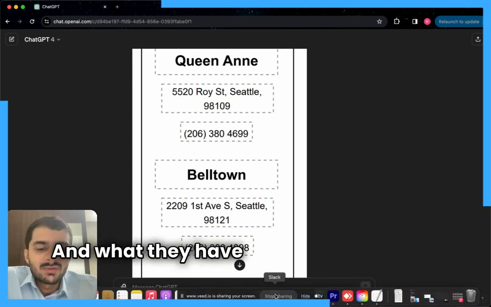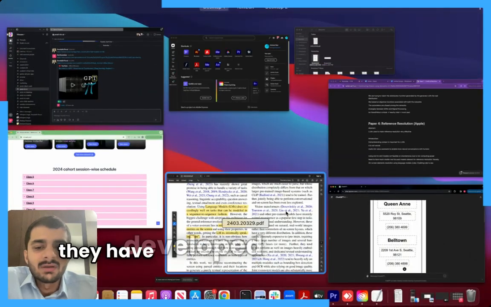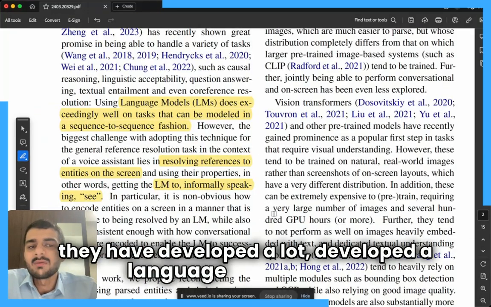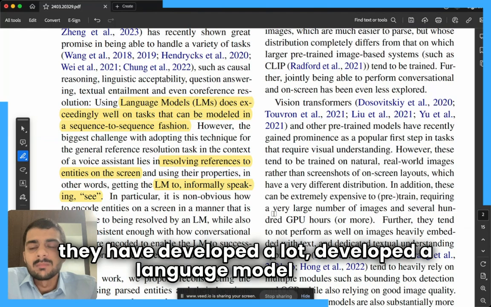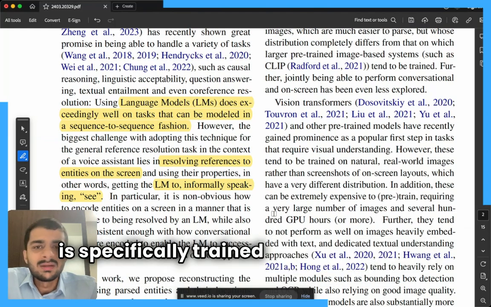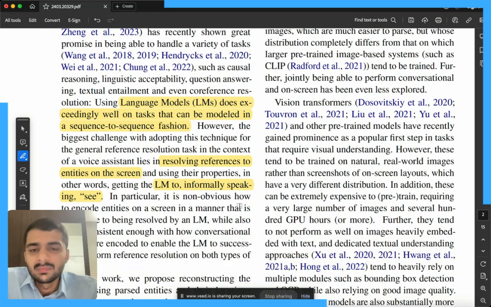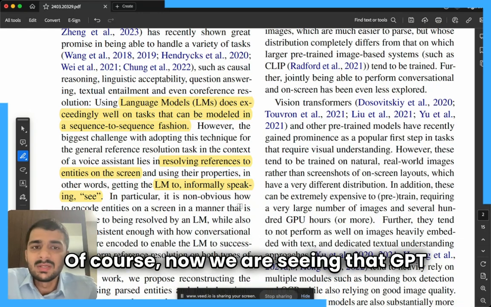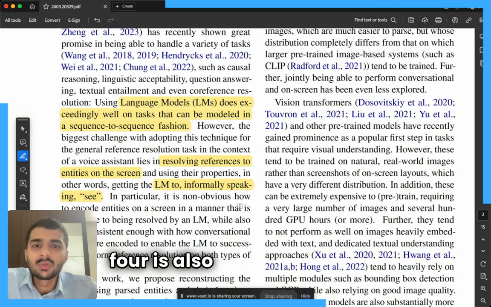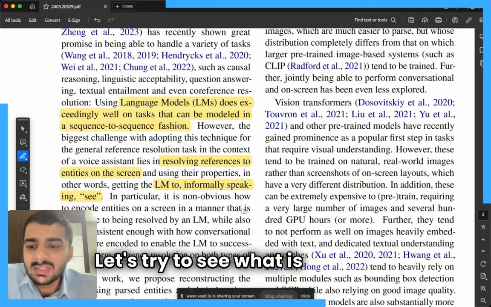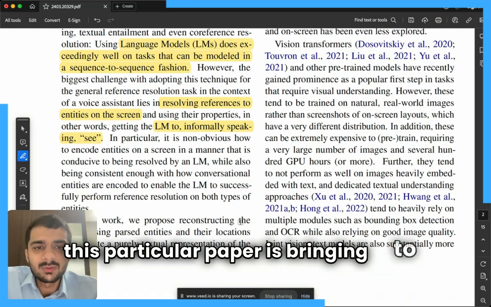And what they have done in this paper is that they have developed a language model which is specifically trained to understand on-screen queries. Of course, now we are seeing that GPT-4 is also doing a good job. Let's try to see what value this particular paper is bringing to the table.